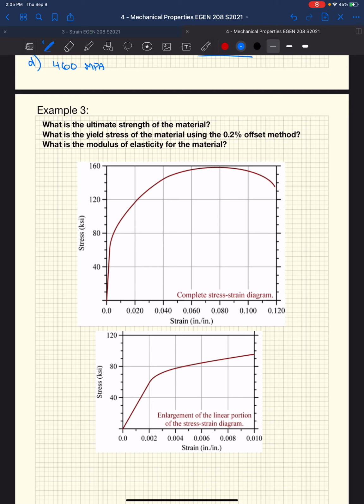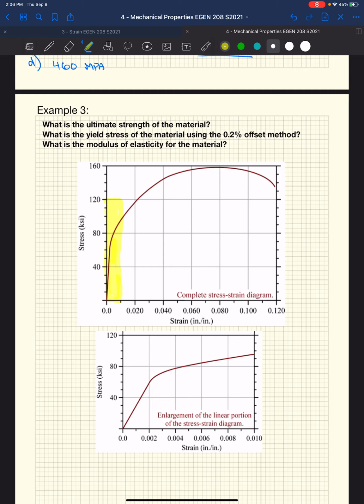They essentially take out 120, this section of the curve, and they blow it up. And that's what we see at the bottom. For this material, they want to know, what is the ultimate strength of the material? What is the yield stress of the material using the 0.2% offset method? And what is the modulus of elasticity for the material?